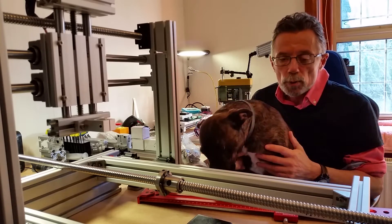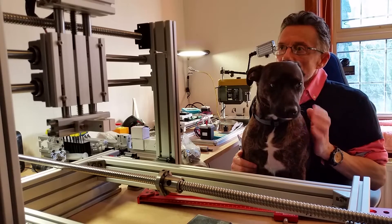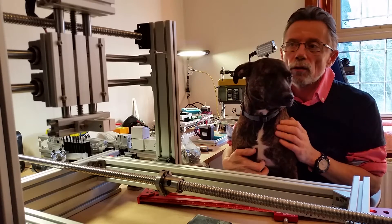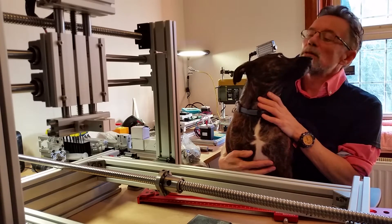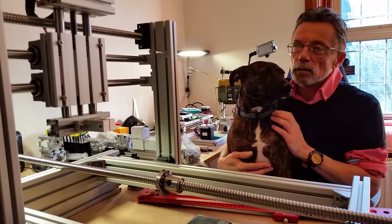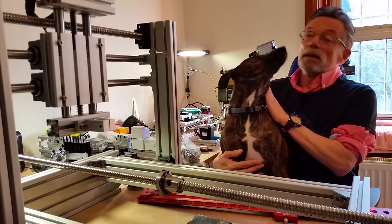As normal with me, things go off at a tangent. I got into CNC — computer numeric control — because of the saw, and now the monster in the back room evolved. I wanted to get something that would allow me to engrave stuff and also make small parts — like a dog tag. Because I was getting the parts for the saw, I started to look into the computer side and the mechanical side of it, and it just grew. This is the machine — it's gone through a number of development iterations.